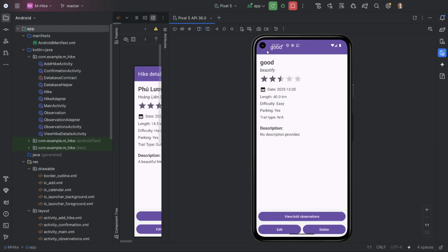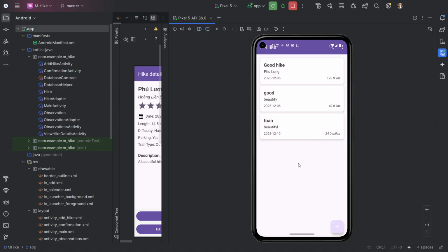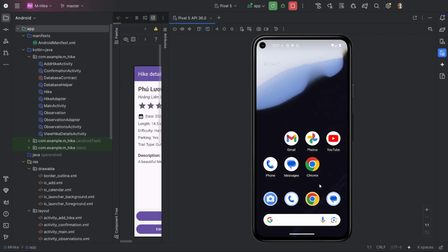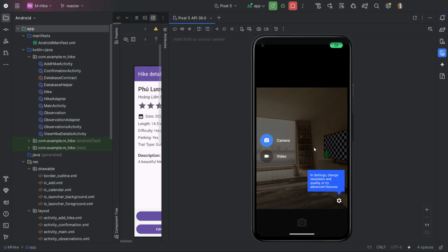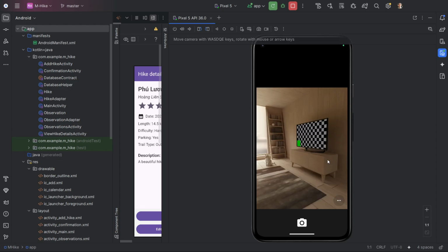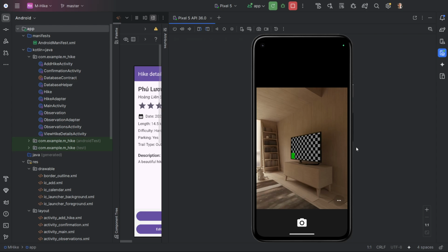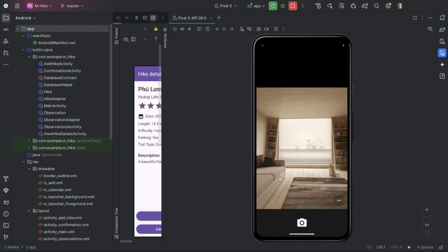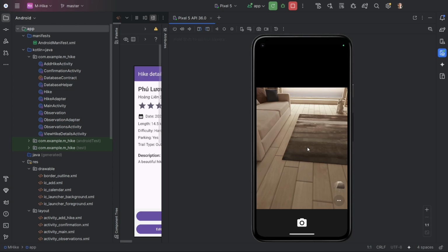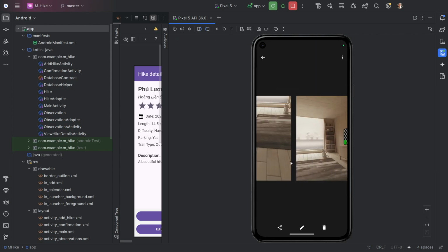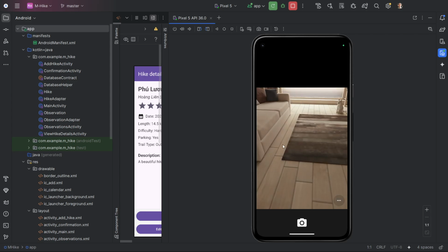And I have additional features with adding the image. So for example, let's go out. We can try the camera. As you can see, this is a camera simulator, and we will try capturing one of these. All right, the resulting photo is in there.